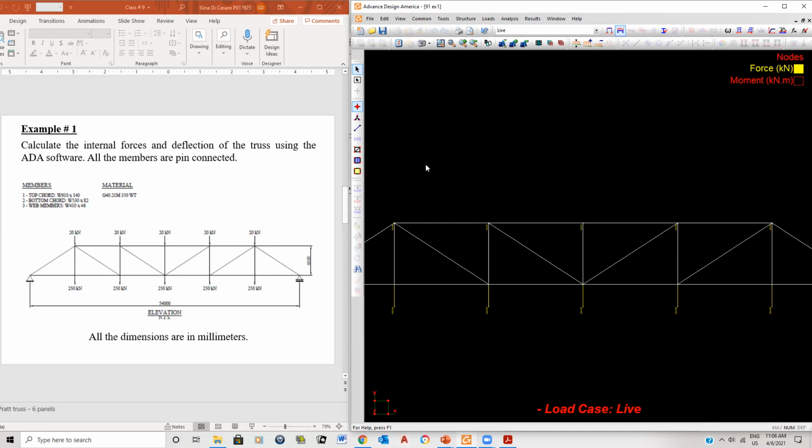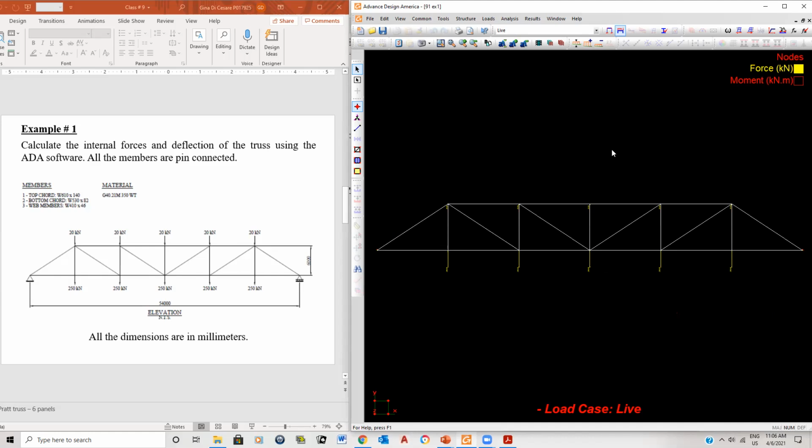And believe it or not, in that 1987 program, graphically, when I put the support as a pin, it showed me this little symbol on my screen. That's how nice the graphics were, and this was a 1987 program. I don't understand why ADA can't do the same thing. Anyways, I apologize for that. So now you know what the problem is.